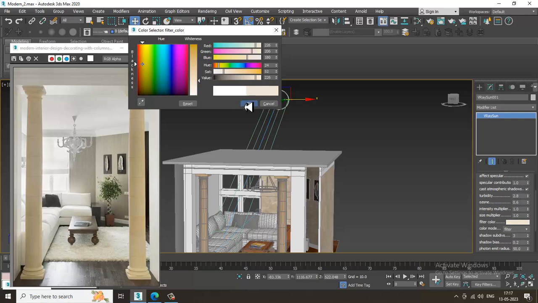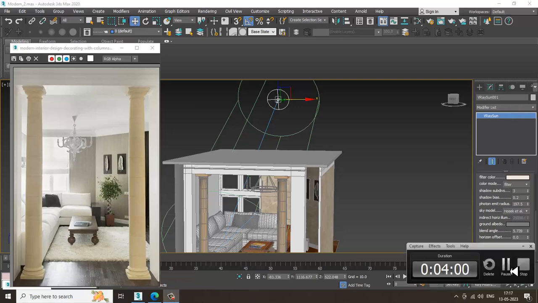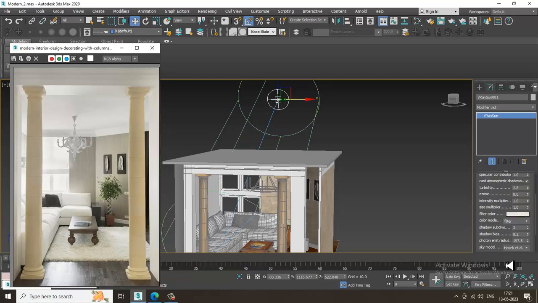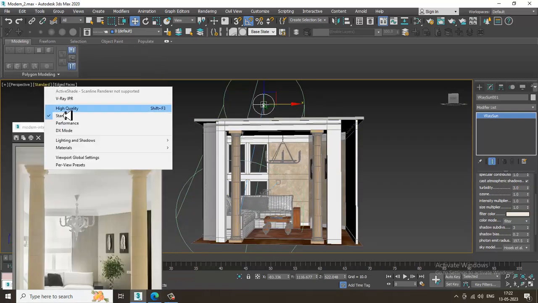Click OK and increase the photon emit radius. Now I can slightly increase the turbidity and set the ozone to 1. Just save the file, and let's go into this and check.